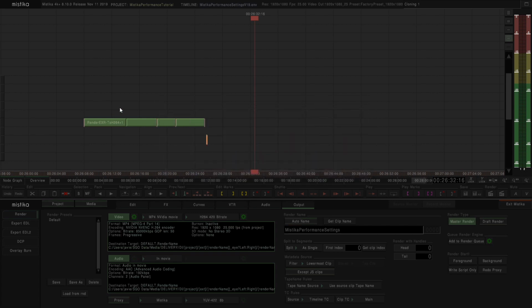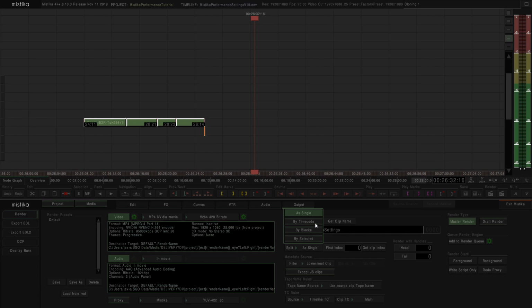And here we have 4 clips. So now we have to decide if we want just one render with the 4 clips, or one different render job for each clip, which is what I want. To make this decision, you have to go to the Split to Segments section, and the Split button lets you choose different options. As a single clip, by timecode, it's going to make one render job per clip. By blocks, it's going to create one render job every time there is a space between two sections. And by selected, it's going to create one render job for each item in the selection.